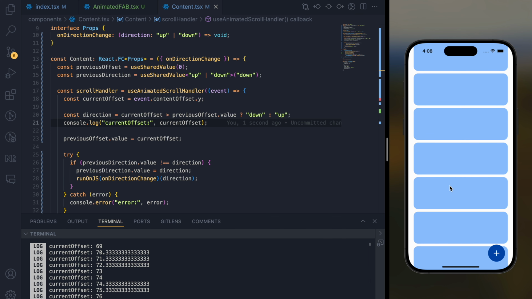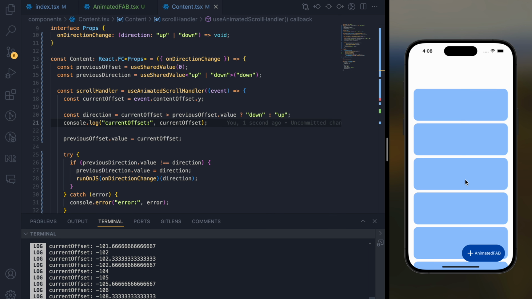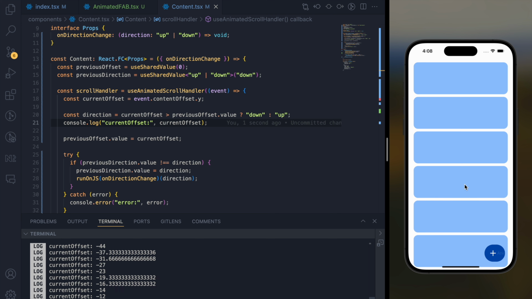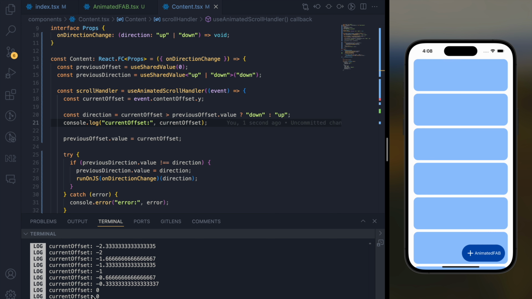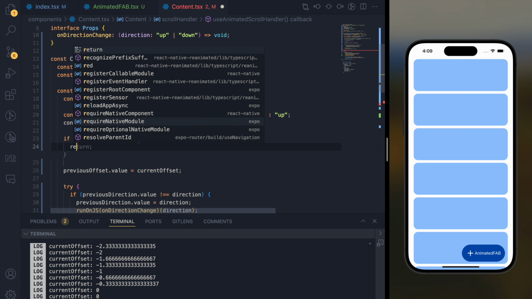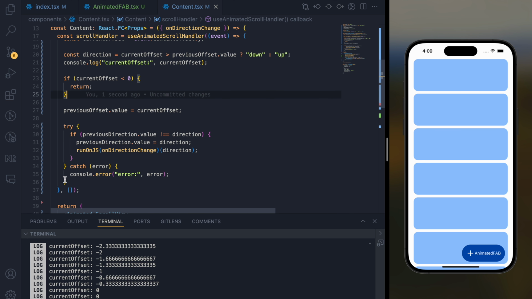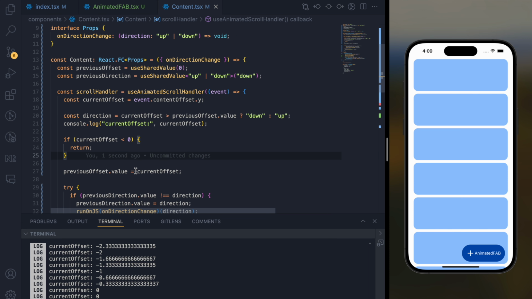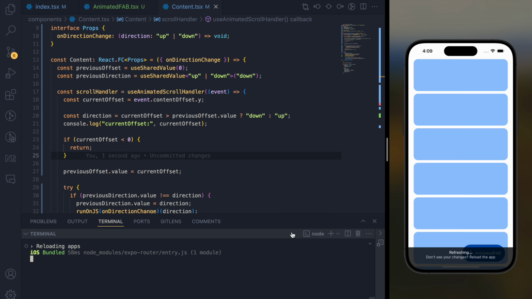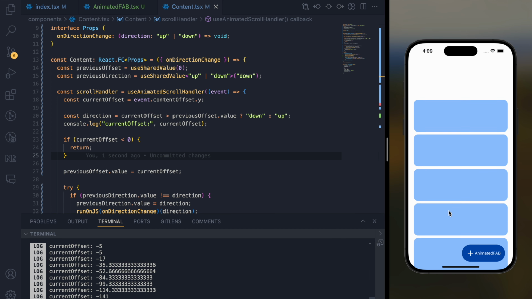So we can see the values are increasing if I go down. So you can see when I drag up like this, it goes to minus values. So initially it's 0. So to fix the issue, what we can do is, if the current offset goes below 0, we can return nothing basically, because we don't need to execute the rest of the code. So let's see. Okay, it works fine.